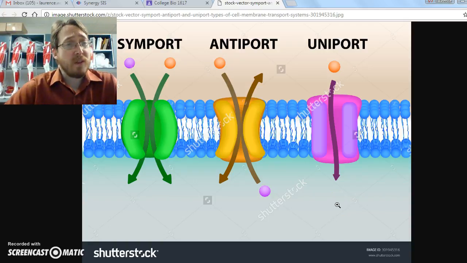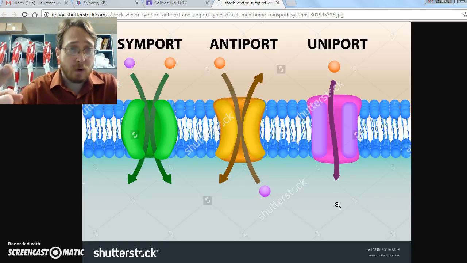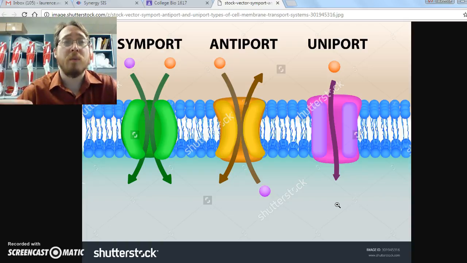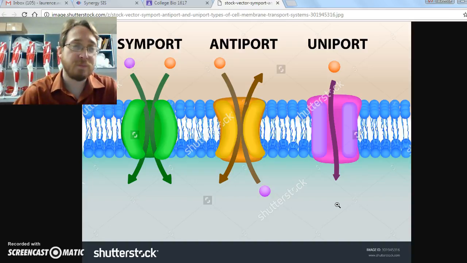They work the same way that carriers work. First, they attract their particle via polarity. That triggers an isomerization, which moves the particle across the membrane. Because of the isomerization, the polarity of that region is different, and the particle is no longer attracted, so that it is released, and then the protein renatures. So, same steps as carriers. What is different is that they require ATP.